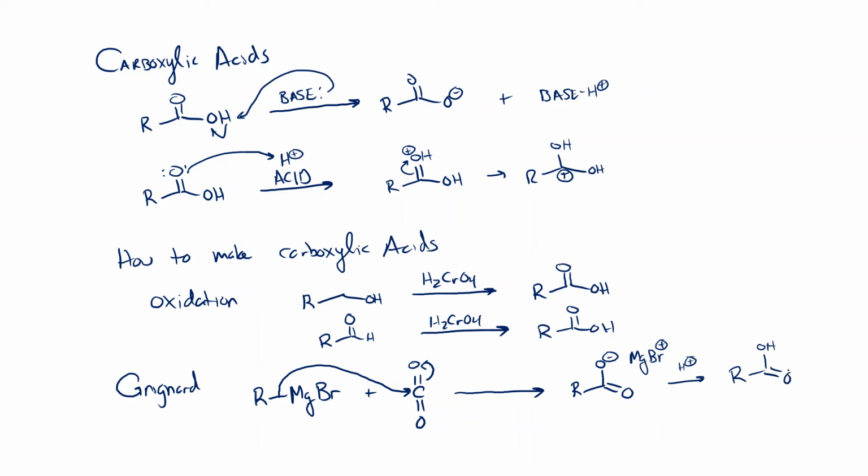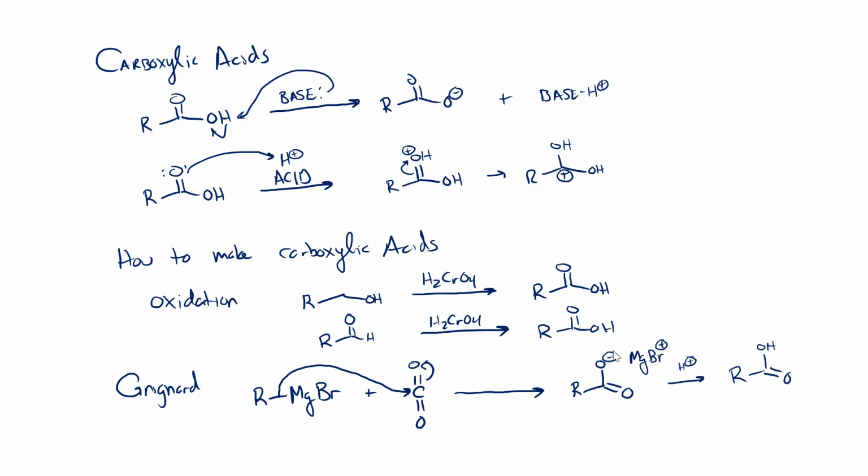Okay? So we've added a carbon to our R group. However many carbons, let's say that we had like a benzene ring here. If you have just phenyl magnesium bromide, you have a benzene ring here, 6 carbons. Your final product would be benzoic acid. It would have 7 carbons, 6 carbons in the R group, plus 1 additional carbon. So if we want to create a carboxylic acid and we don't mind adding carbons to our structure, we can do that by creating a Grignard reagent and then having it add to the carbonyl of carbon dioxide.